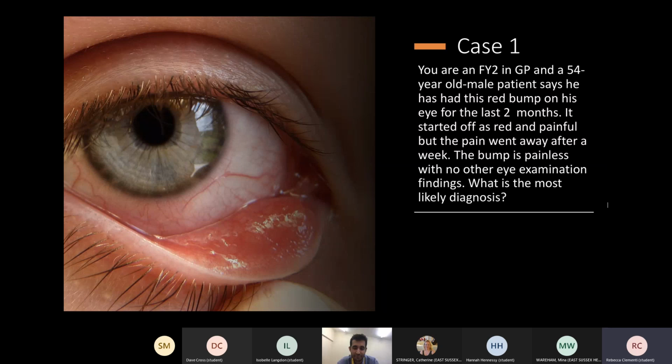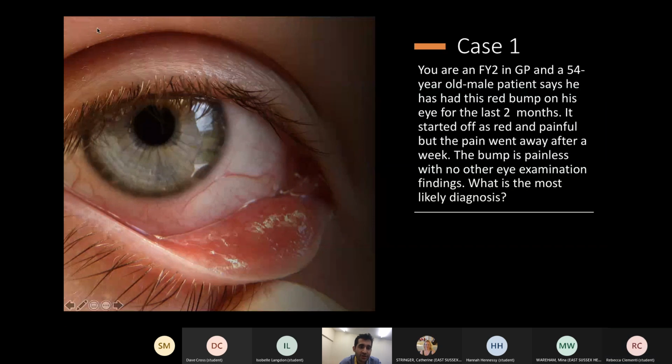Could it be that the tear duct is blocked? Yes, that is actually not too dissimilar. That is something we're going to cover as well. And all these pathologies are really similar because they're all around the same sort of place. So the tear ducts, there's tear ducts. Can you see my mouse on the screen? Yeah, we can. Okay, cool.